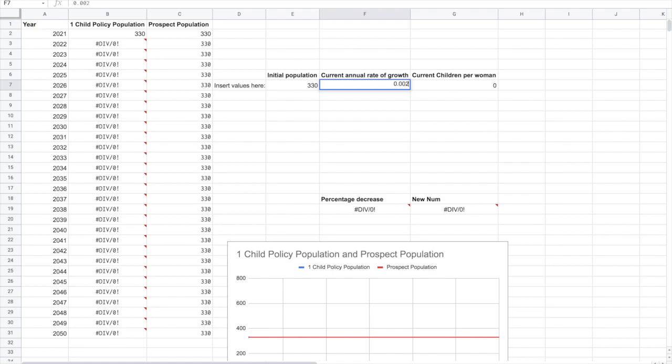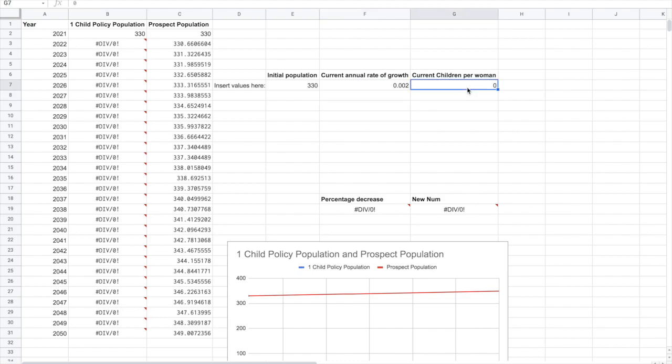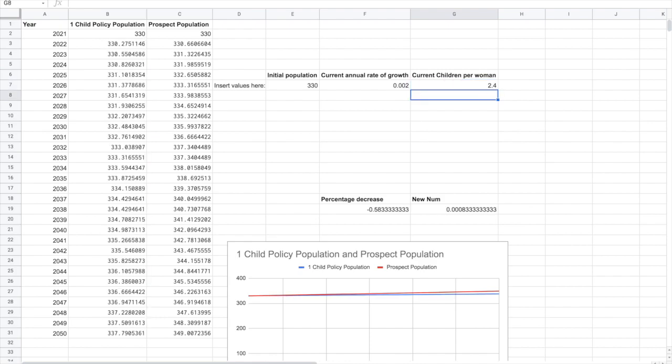So I insert 0.002, and let's say that the child per woman ratio is 2.4. In here, the program would compare and demonstrate the population per year and compare the one child policy population to the current prospect population. And we can see the results.